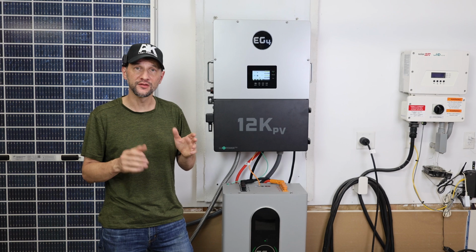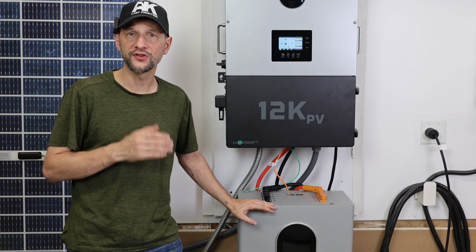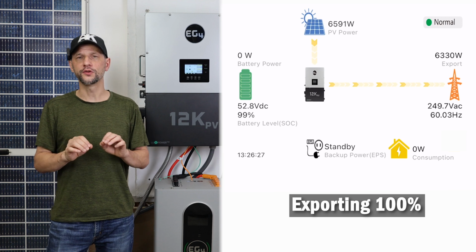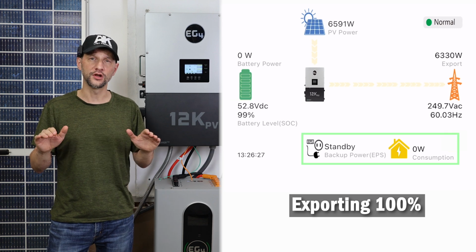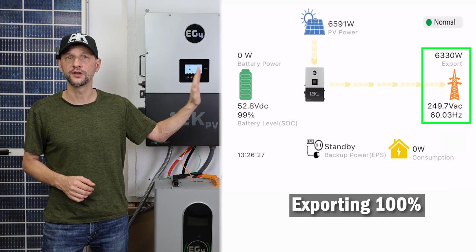I currently have the system set up for PV priority and export any extra power. At night, I have it set to use up to 70% of the battery to support loads before supplying power from the grid. It's a partly cloudy day, so the PV is fluctuating a lot. This first scenario shows the battery is full and there is no load, so 100% of the over 6,000 watts that's being generated is being exported to the grid.